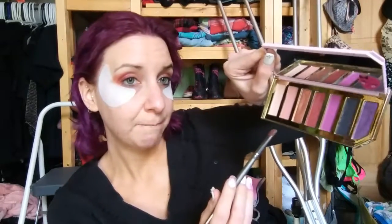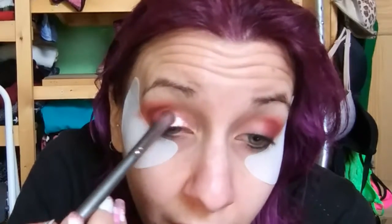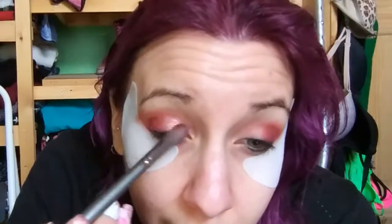Give our brush another little spritz — we want it to be kind of intense, this is a Valentine's look, right? So we're gonna go back into our Too Faced palette and use the third color, which is called Razzle. I used this when I first got it and then kind of forgot about it honestly. Holy smokes — I've never wet these shadows before. If you wet that color, it's crazy intense! Maybe I should have tried it dry first — but it's fine, this is Valentine's Day, so we want it to have some pow.